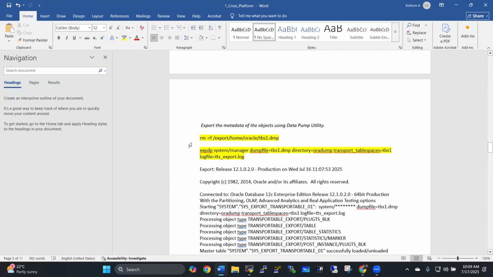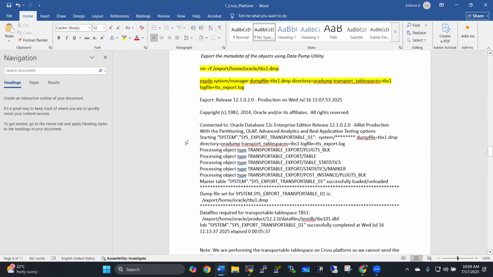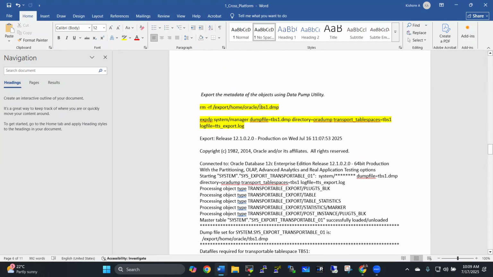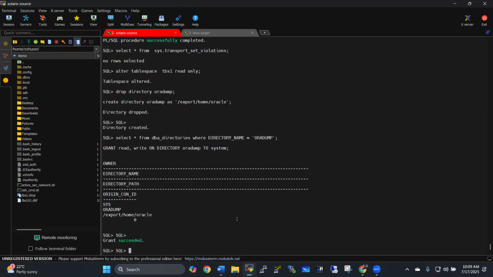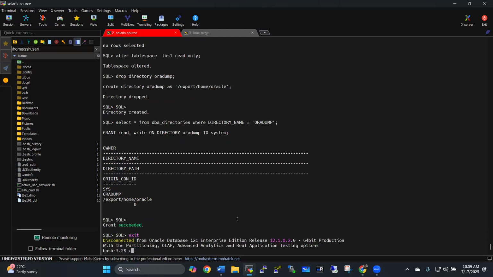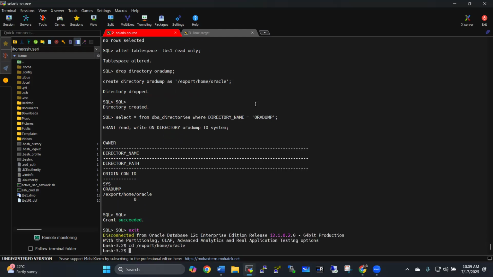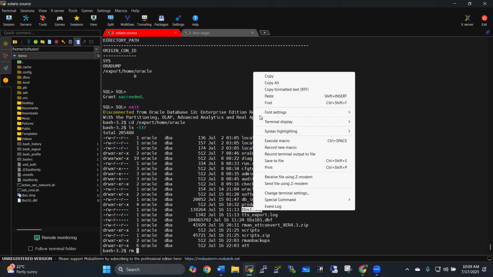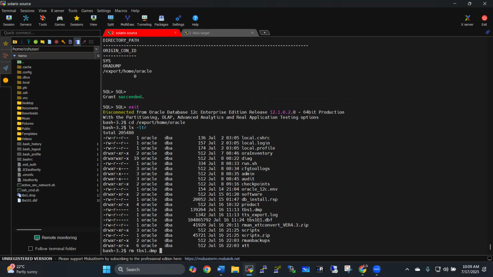Now I'm going to delete the existing records. Let me verify whether any existing dumps are there so that I can delete them, because I've already practiced once. I think this is the one dump, and this is the tablespace file.